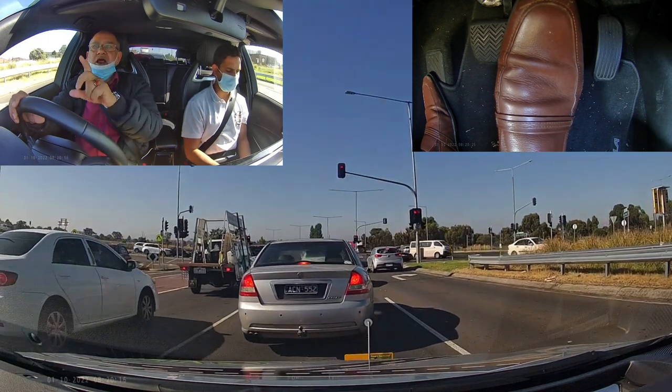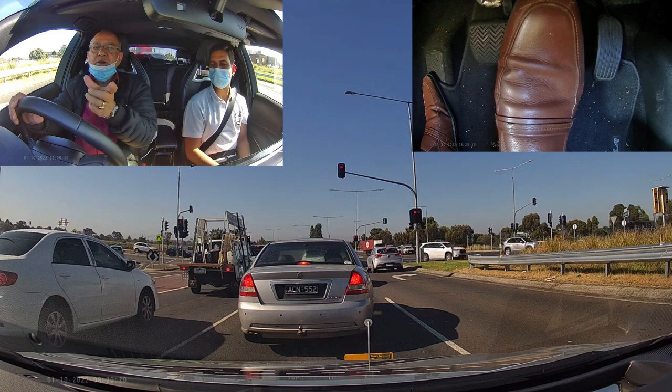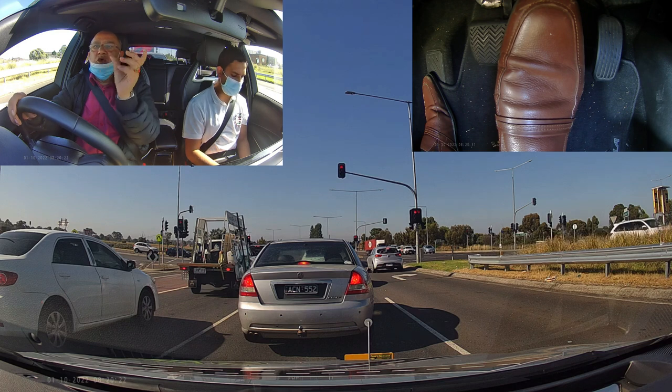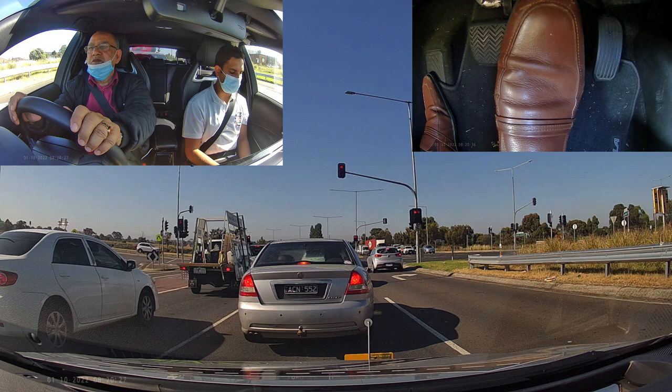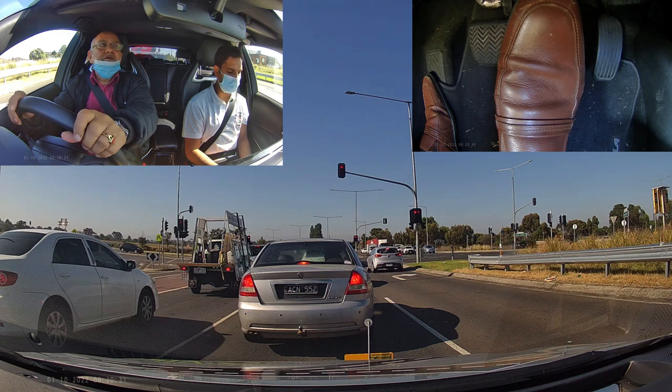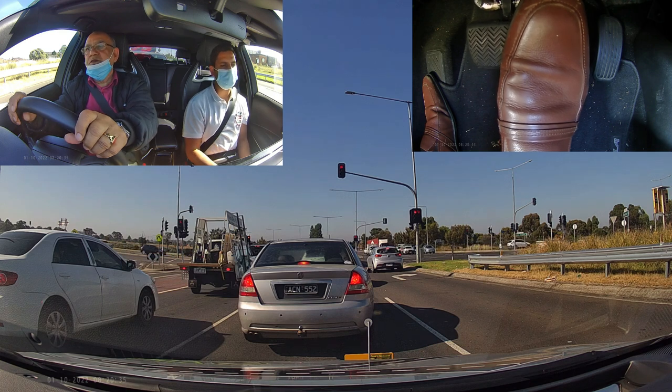Now you see, I will try to change lane, but you just watch. Yes, I will. Just watch how you're going to react. Make sure you do your best, and make sure you don't do it at slow speed. Yes, I will try to do this.